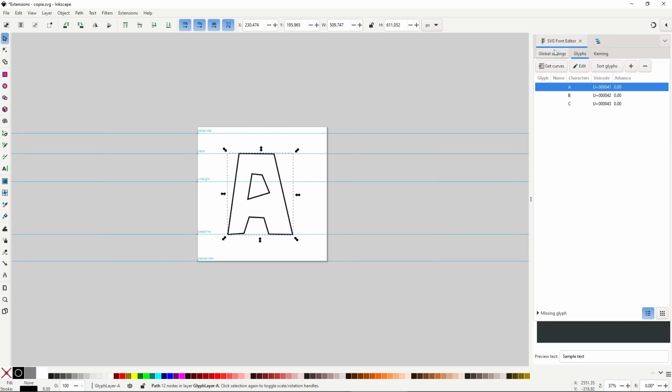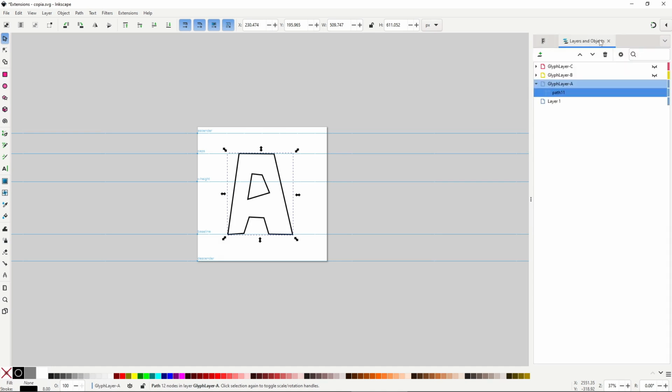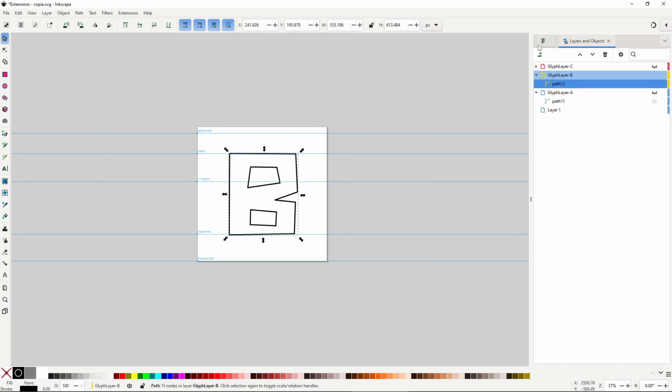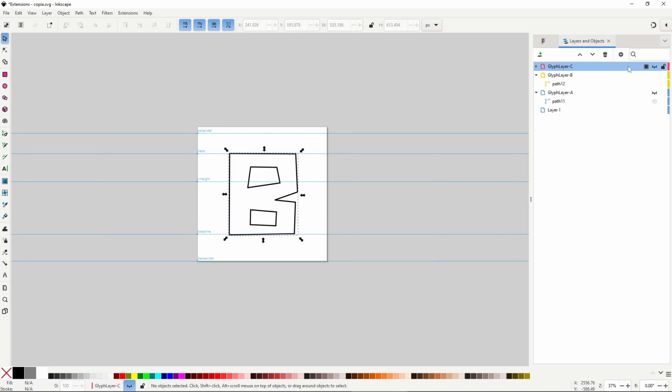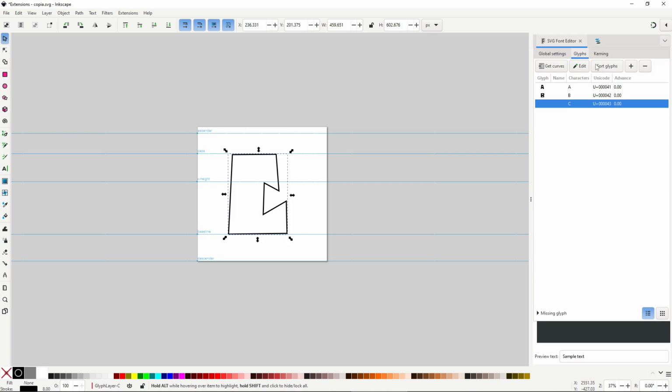And you would think the extension does that automatically for you. But no, you still have to go one by one through each glyph, go into each layer and select the individual shapes, and click on this button to assign it. So the only thing this extension truly does is saving you from making 2 clicks to create a new glyph and write the character. It's ridiculous in my opinion, and that's exactly how I feel about these 3 extensions. Unless they do something I'm not realizing, I don't think they are that useful or that save that much time.